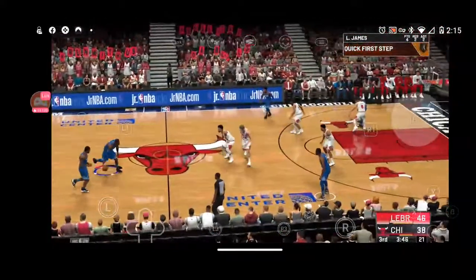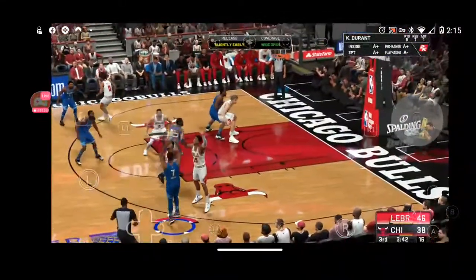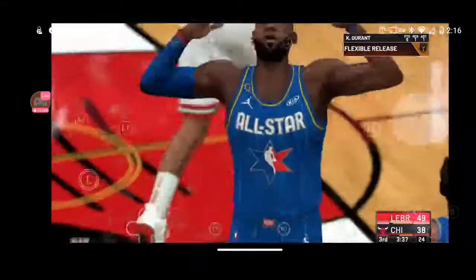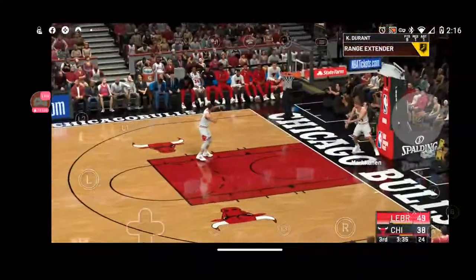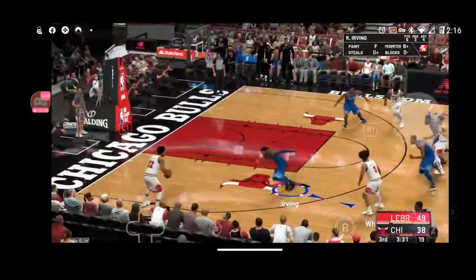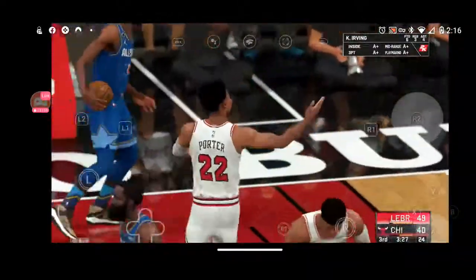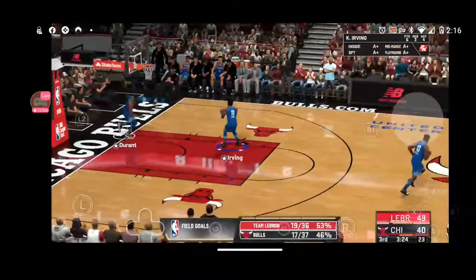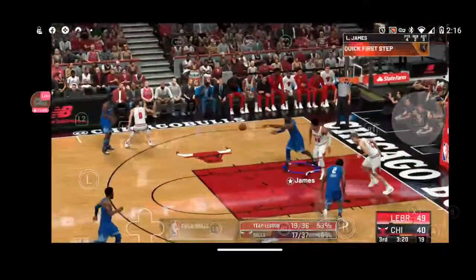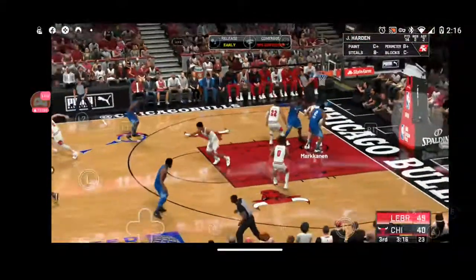Here's James. Outside Durant. For 3. Good, and the assist goes to LeBron. LeBron's got his 3rd assist on the night. Yeah, this looks like a pregame shoot-around with all the threes they're allowing. Porter lays it up off the glass. Porter's got 8. And a solid playmaker, White has a great sense for when he should look to give it up. From deep, Harden. Rebound by the Bulls.